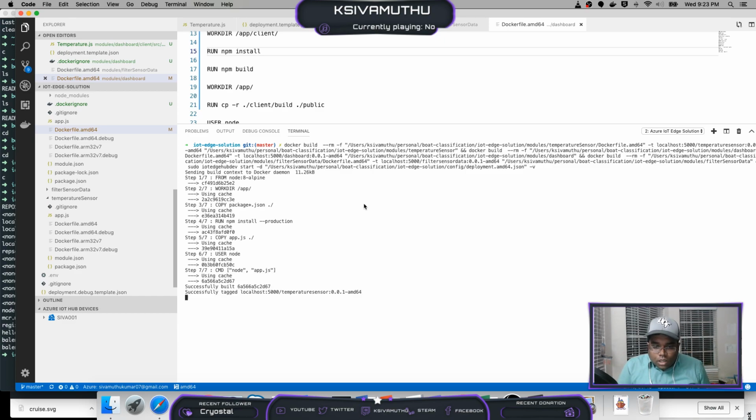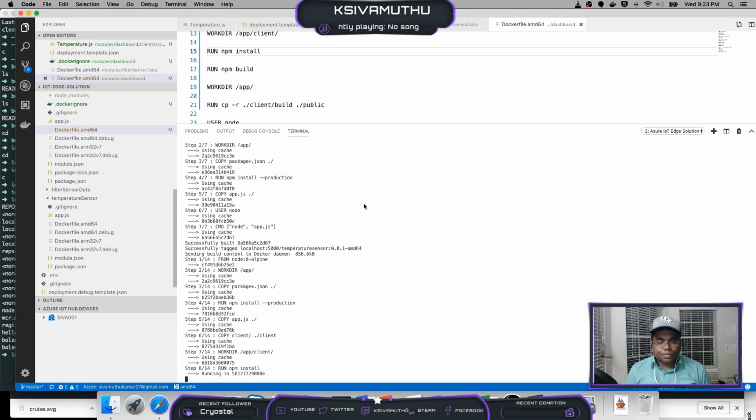Okay, it's successfully built the temperature sensor. Now let's see how much time it's taking to install the node modules. This is the step it got stuck.